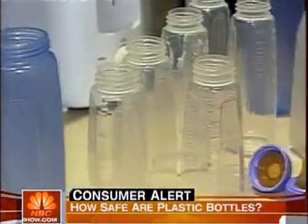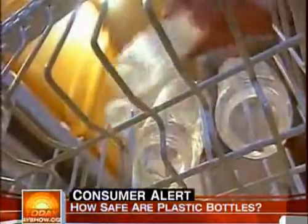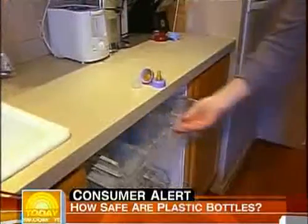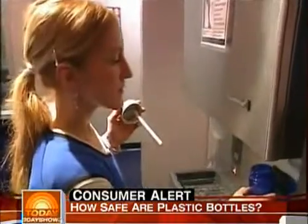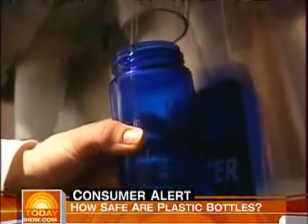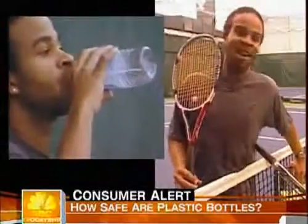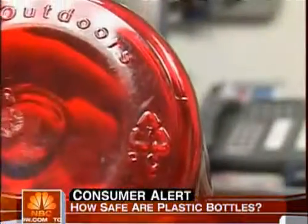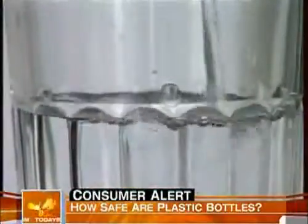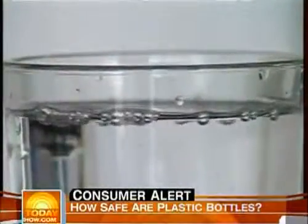Still, a federal panel of experts has some concern that even low levels cause neural and behavioral effects in children and fetuses. Keep in mind, all plastics can degrade, especially with harsh treatment like dishwashing or microwaving. So you may not want to reuse anything to the point that it's getting shabby. I use the same water bottle probably way too often. Just another thing to worry about out there. No question, more research is needed. In the meantime, you can always check that number on the bottom, or just go back to old-fashioned glass. For today, Michelle Kosinski, NBC News, Chicago.